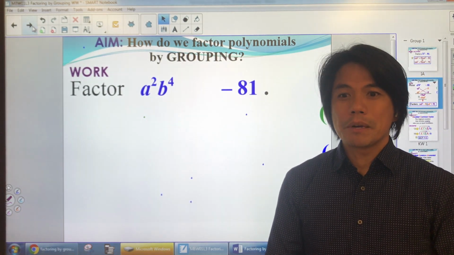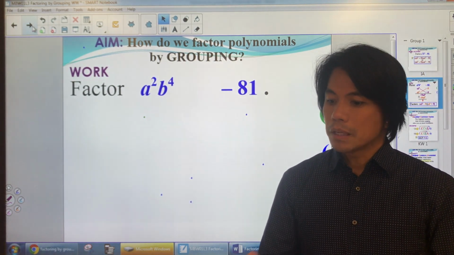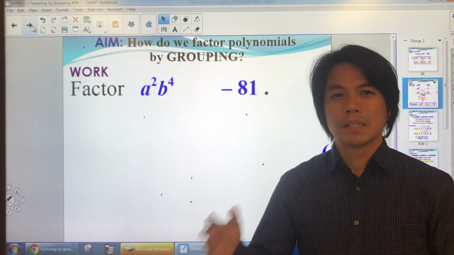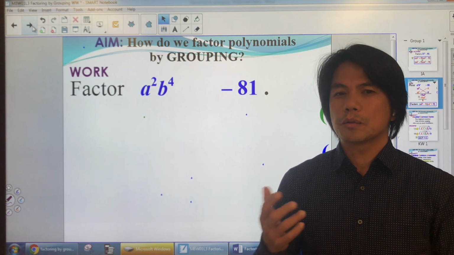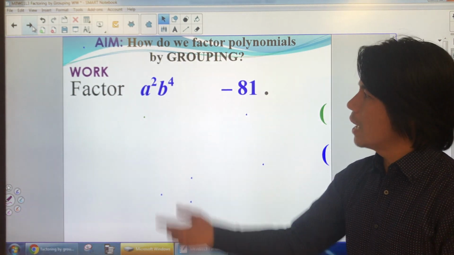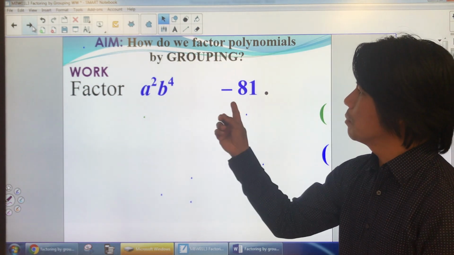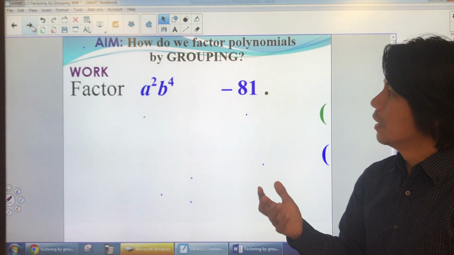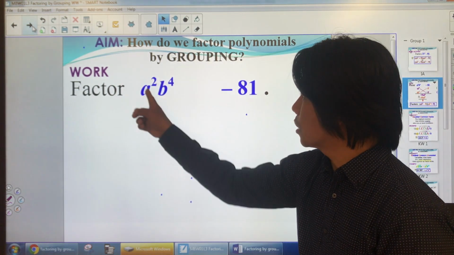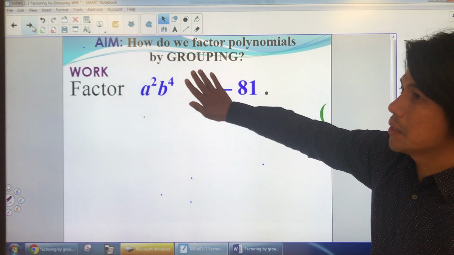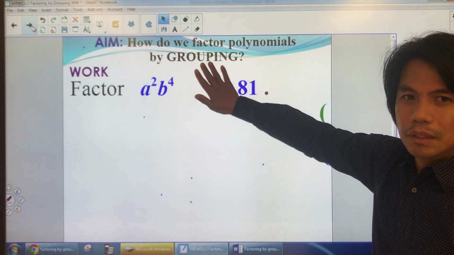Now we learned from the previous video, which I'm going to share with you. Check out the link inside the description box about factoring quadratic trinomials using crisscross. But notice that this is not a quadratic trinomial. However, you can still apply the crisscross method. Why? Because we have the leading term and the last term. The middle term is missing, meaning it's 0, right?